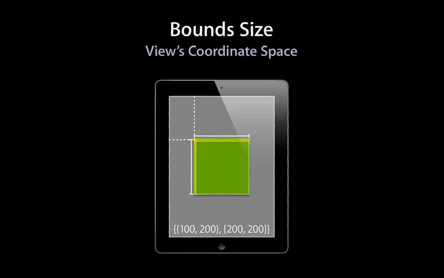So the bounds, entirely, is a rect in the view's own coordinate space. I mentioned that we would talk about two coordinate spaces, superview coordinate space and the view coordinate space. The bounds is in the view's own coordinate space. So it defines the size of the view in its own coordinate space before taking into account transforms that may be applied to the view. Again, we'll see that in a second. In this case, our bounds size is 200 by 200, and exactly matches the frame size because we have no transform on this view. There's a one-to-one mapping between the view's coordinate space and its superview's. So our bounds is 0, 0, 200, 200, and that translates into a frame of 100, 200, 200, 200.